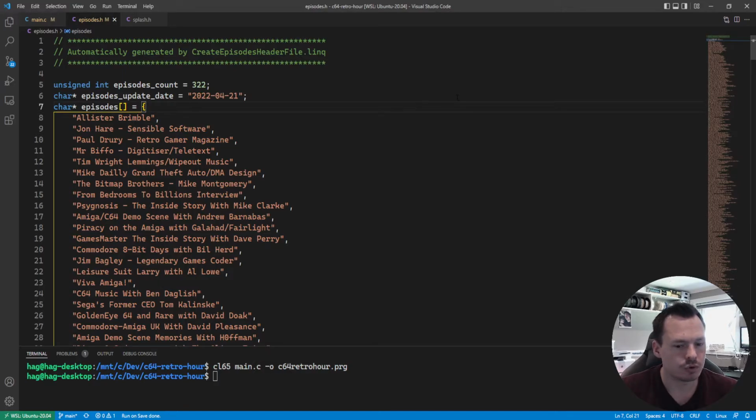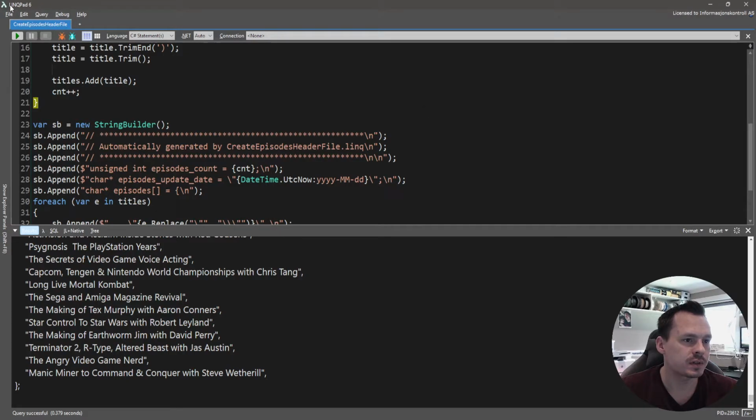I can show you how that works. So I just open this. I'm using this tool called LINQPad, which is a simple tool to write some C# scripts. Well, C# or anything .NET, to be honest. You can add data sources and everything. It's a very useful tool. I use it all the time.